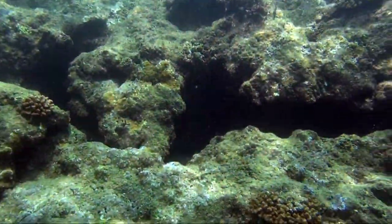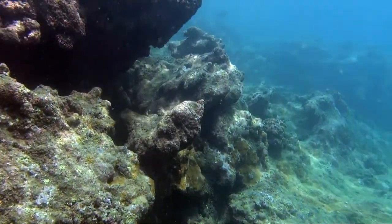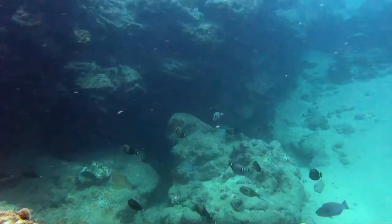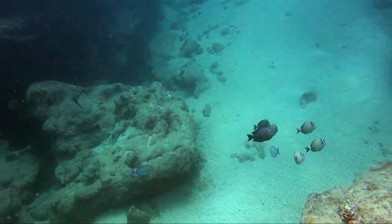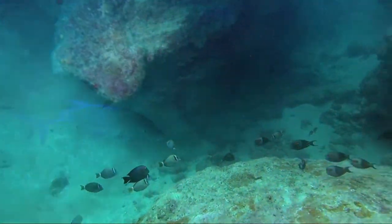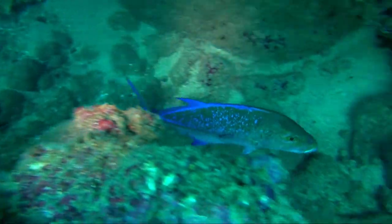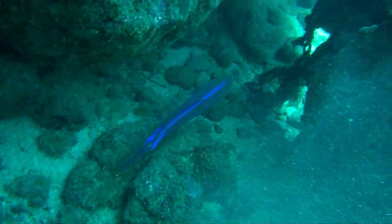It was actually quite beautiful. It's about 40 feet deep, and it's a deep cut in the reef caused by the waves breaking over the outside of the reef at Pila'a and then funneling out through the middle, carving this big canyon. There were lots of fish, like this big Omelu, hundreds and hundreds of different fish, eels, many different species, from eagle rays all the way down to the little rats.